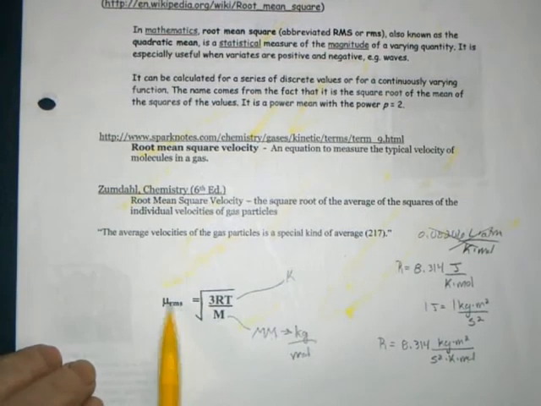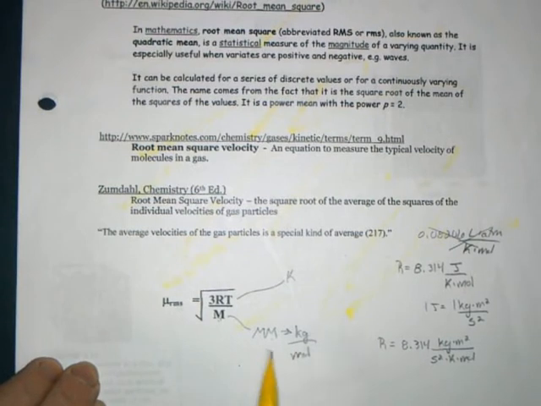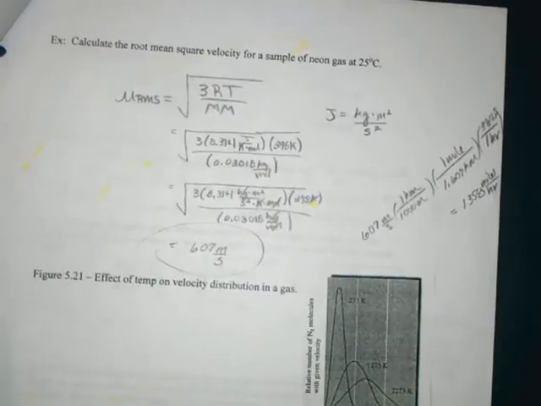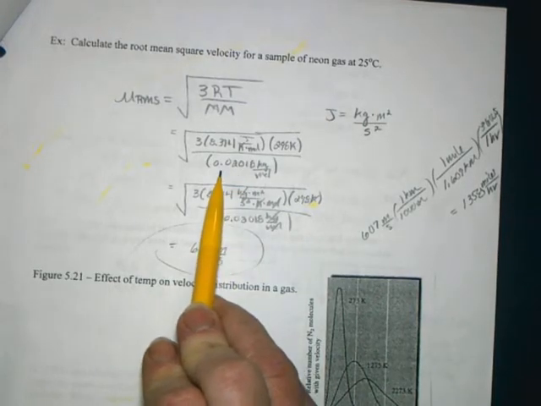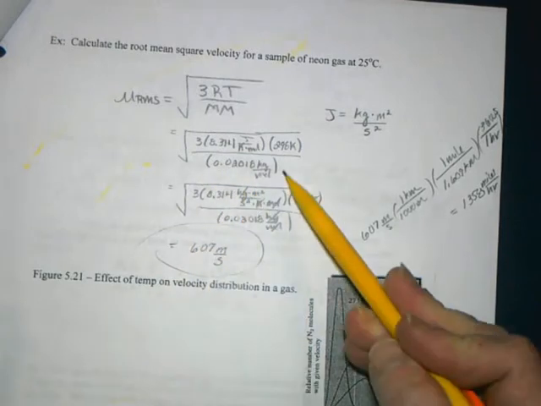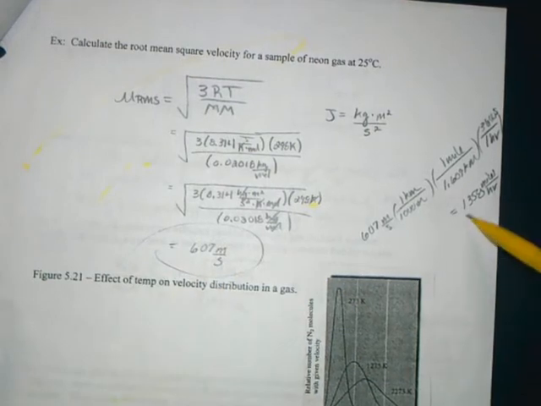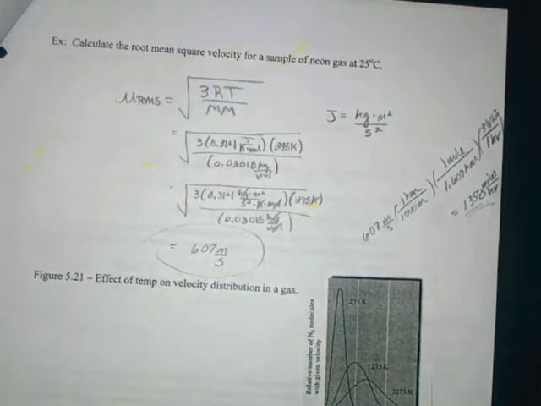So the speed is dictated by the temperature and then the molar mass of our compound. So again, remember, the ideal gas law told us that kinetic energy is directly related to the temperature. If we have two gases at the same temperature, they will have the same energy. That does not mean they have the same speed. The speed will be dictated a lot by the molecular weight. Here's an example calculating for neon. Neon would be 20.18 gram per mole, or 0.02018 kilogram per mole. Just being careful with your math, we get 607 meter per second. As you can see, I quickly converted to miles per hour, and to get 1358, whoo! Sure do travel fast.